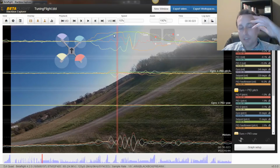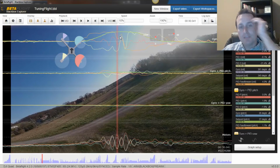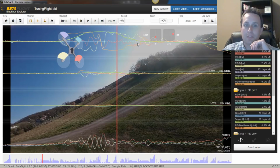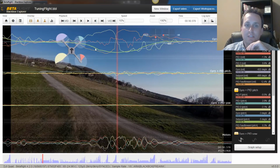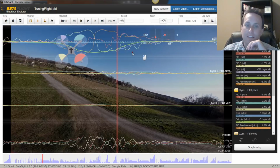It is doing a little bit of work to keep it right on set point as it's out there at the further extent and kind of going into reversal. But even through the return right here, you can see the P term is pretty much flatlined. You're going to see it moving around a little bit, but you want to really see again here that feed forward is doing most of the pushing. P term is kind of just there for stabilizing and getting it onto set point itself. It's not doing a lot of the push.